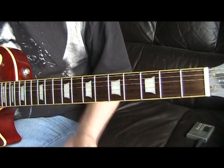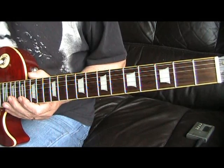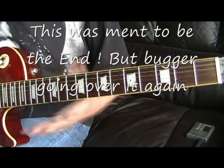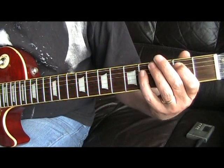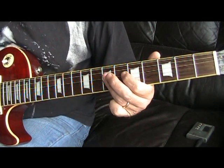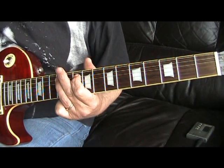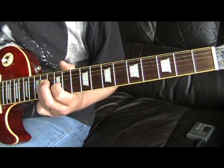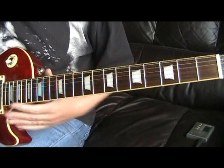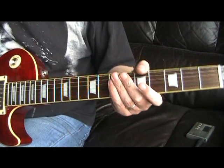Like I say, this is more a theory lesson than a proper lesson. This is just to help people. What you can do, once you get the tune into your head, using the scales that I showed earlier, you can join them all together and try and play the tune as best as you can out of the scales. Let me see, for example, just do something like this. See, that's all on these scales. Once you do that and you start using the other notes as well, just join all the scales together, get them in your head and have fun. That's me, I'm done.